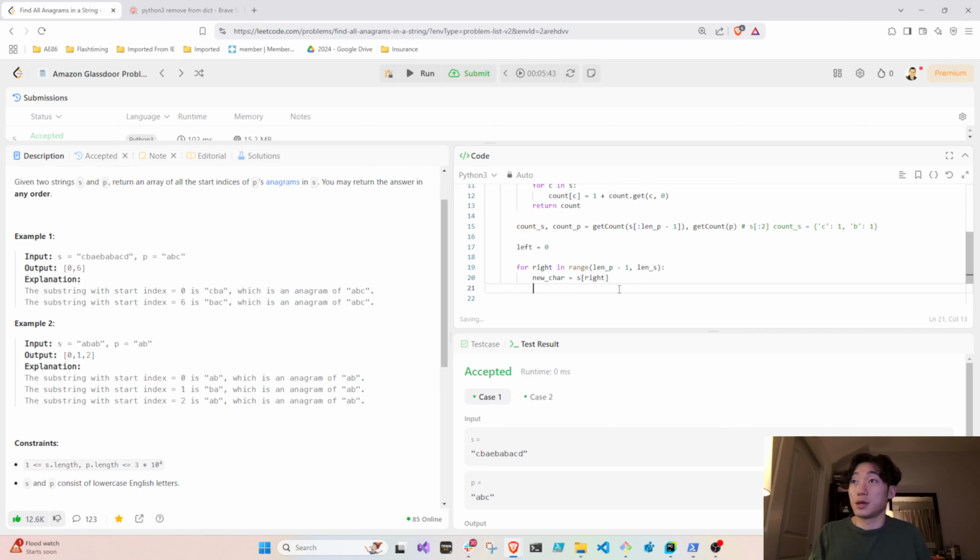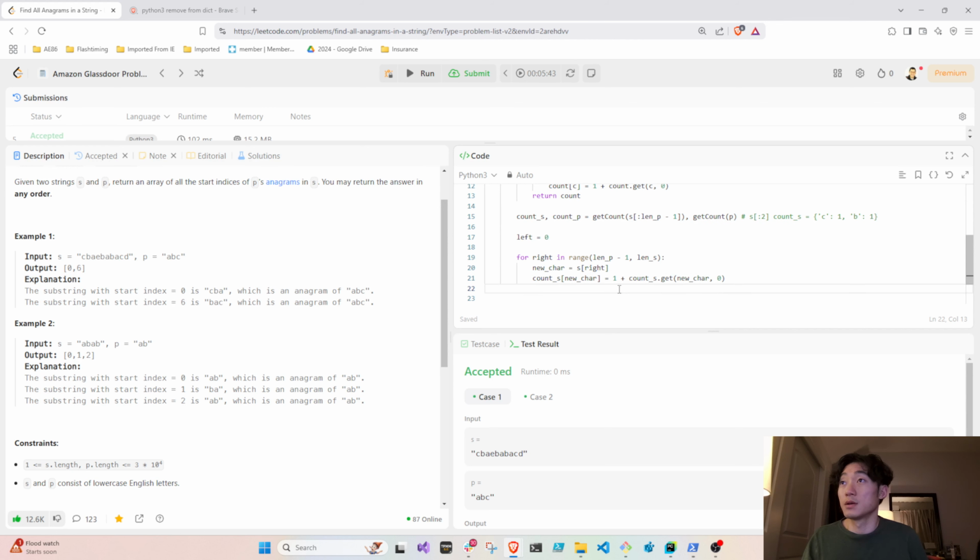And then we're going to say count s new char equals 1 plus count s dot get at new char. If it's not there, return 0. So right here we are adding new char from right.